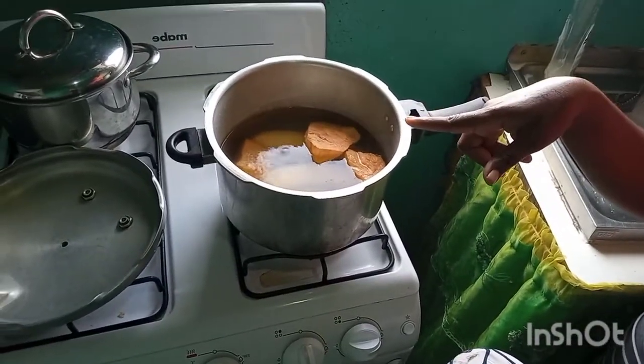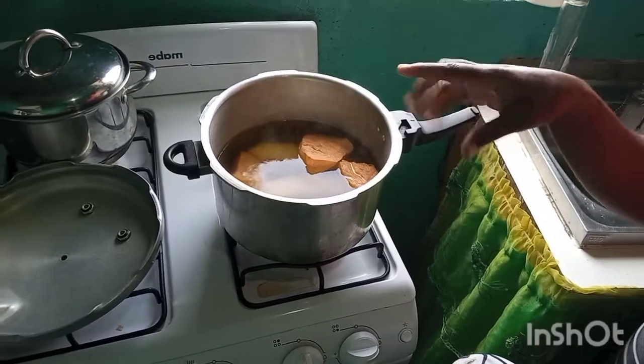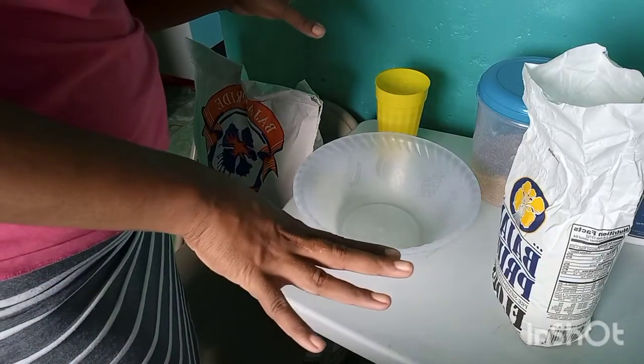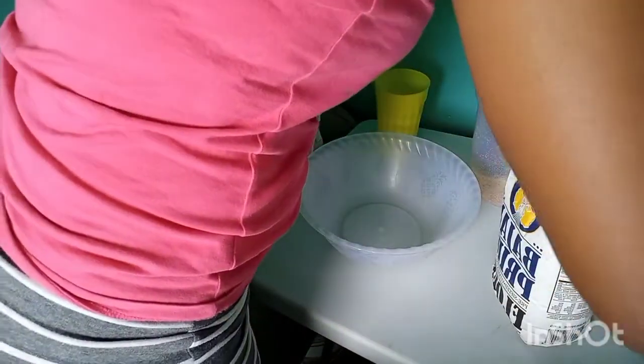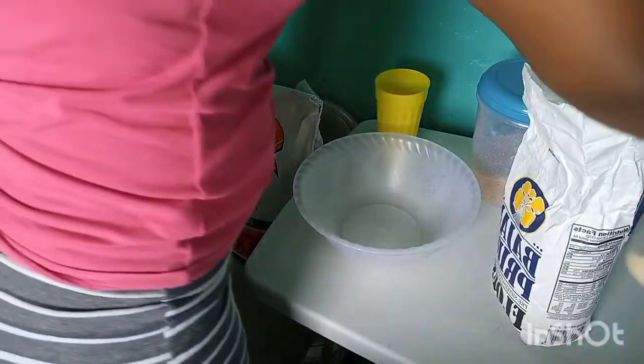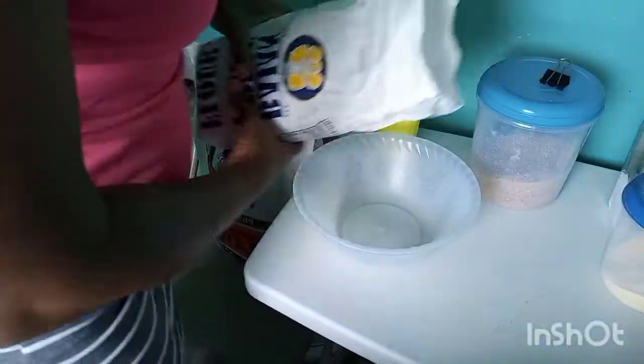Meantime, we're gonna knead up the dumplings. So when these are partially cooked, I will just say half cooked, we're gonna add the dumplings. Right, so then we will need some dumplings. So guys, I'm not adding the coconut milk anymore. I'm just gonna add cornmeal and call it a day. So get me cornmeal here. So again, dumplings.